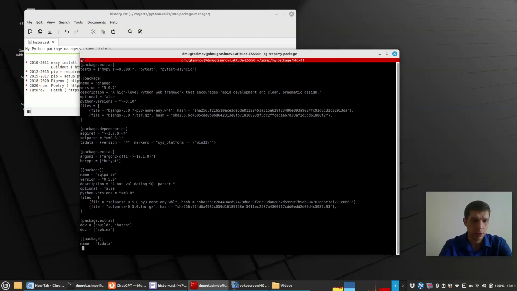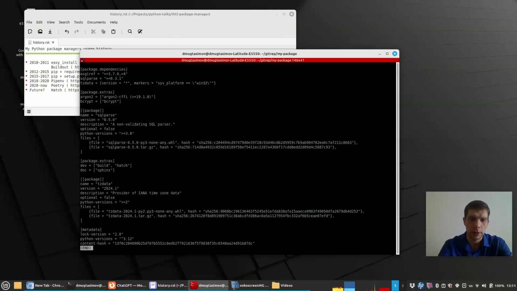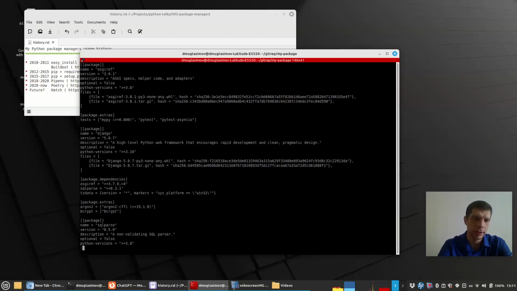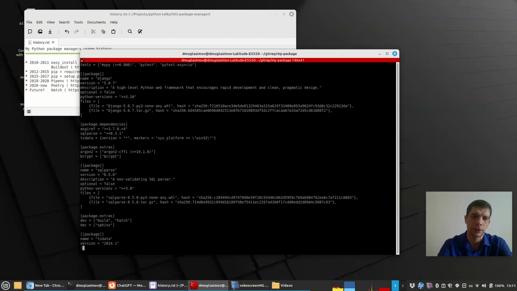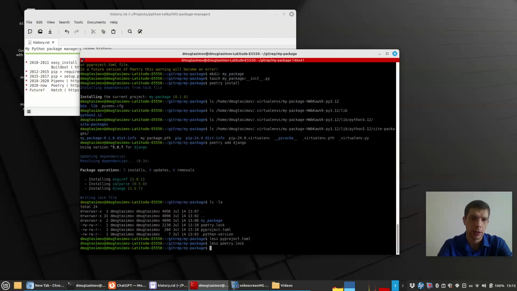So this is the log file that we have. You don't have to understand the structure of the log file. I often don't do that. I just sometimes take a look if something has changed there. But usually Poetry just takes care of it automatically. You just need to install or uninstall applications. Oh, sorry, libraries.